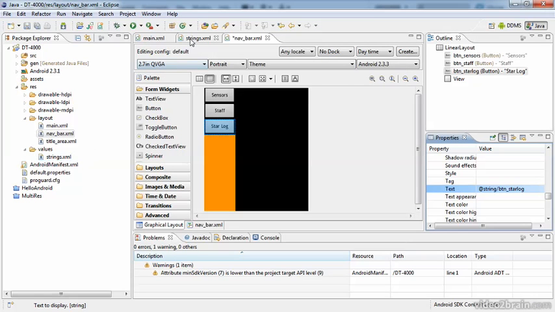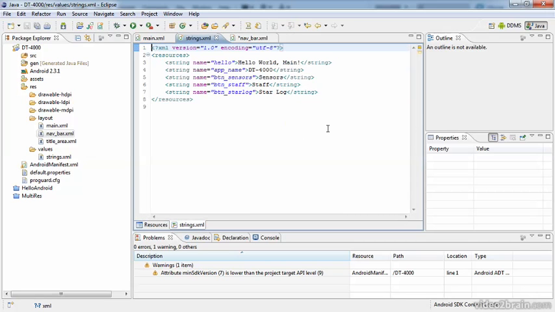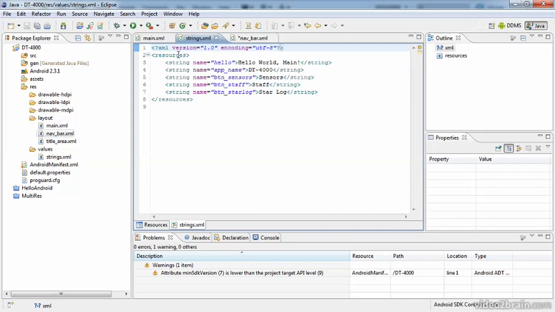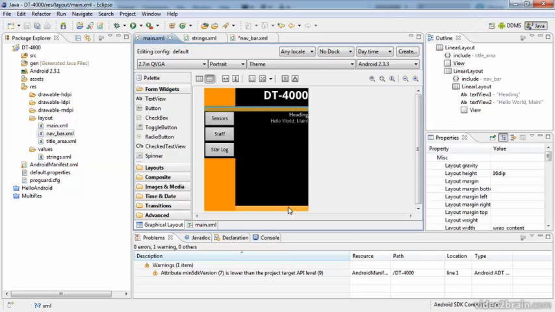Let's have a look at it. Here you can see ADT has automatically entered those string items into the resource file. Let's have a look at the XML, like this. But that's not all. Take a look at the main XML again. Here you can see that, for example, these orange bars have the same height, 16 density independent pixels, as well as this view, these buttons, and this view all have the same width. So let's go ahead and create some resources for these dimensions.